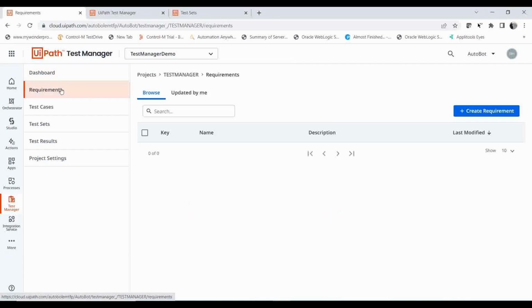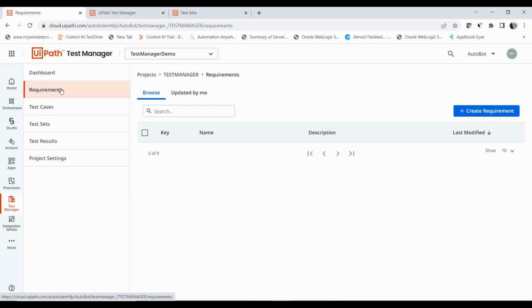What is a requirement? As we all know, as part of automation, we'll have different sets of documents that we need to keep, right? It can be some user story documents, or some epics, or any other kind of artifacts, like video recordings which we need to share with the user for review. Like that, different artifacts we need to keep as part of some particular test case.